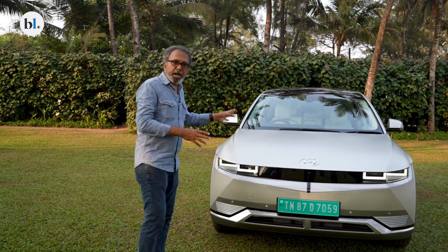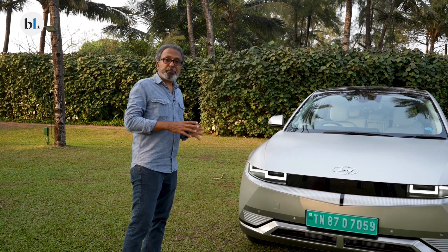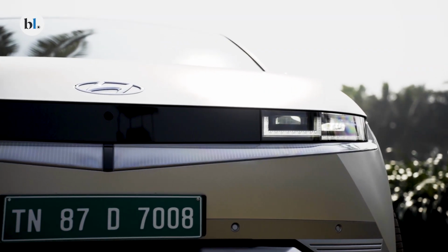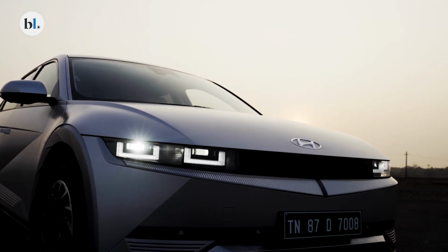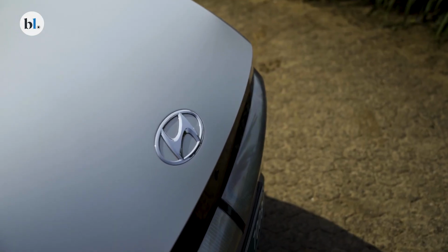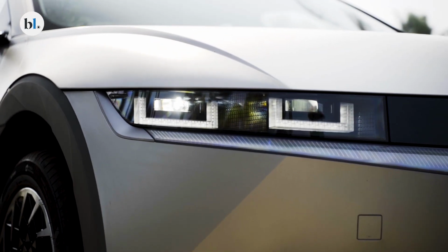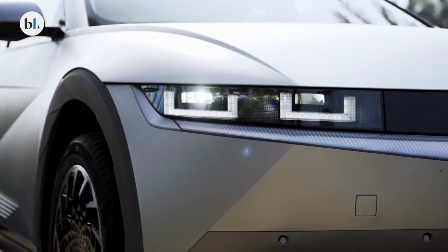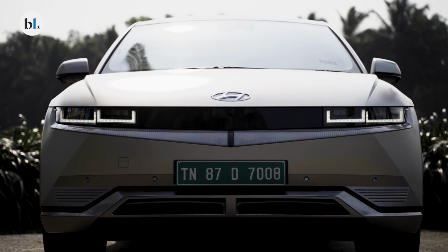So the IONIQ 5 and its design is very unique. I absolutely must admit I'm in love with this design, more because of the way that it is following minimalist principles. It still looks striking, it still has great presence, a very European retro-modern flavor, all of that coming through from clean surfacing, very tight shut lines, and those matrix headlamps, what Hyundai calls parametric pixel headlamps. The individual LED elements themselves are very cuboid and almost like an animated game.